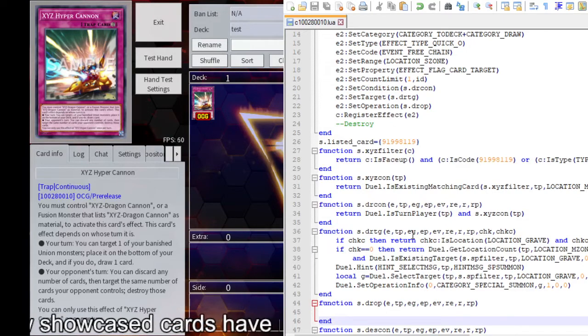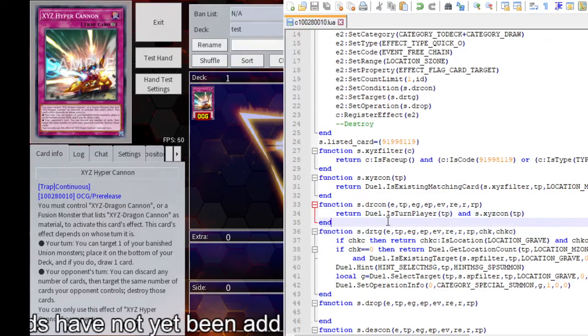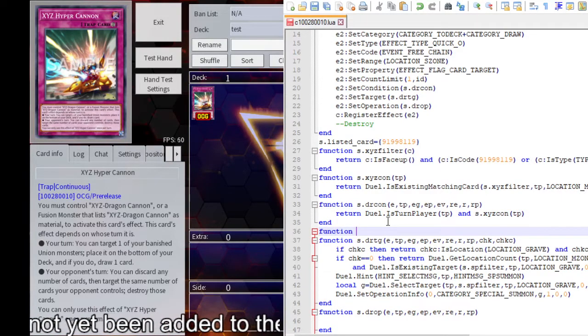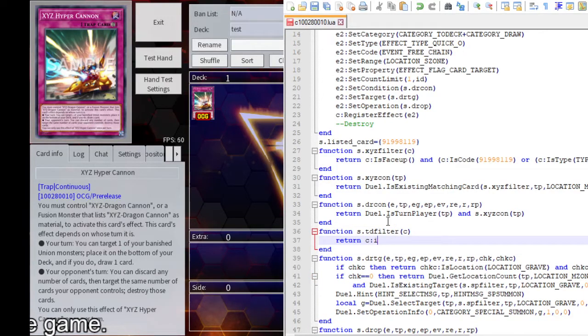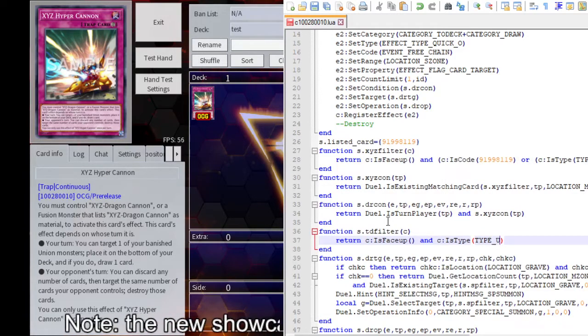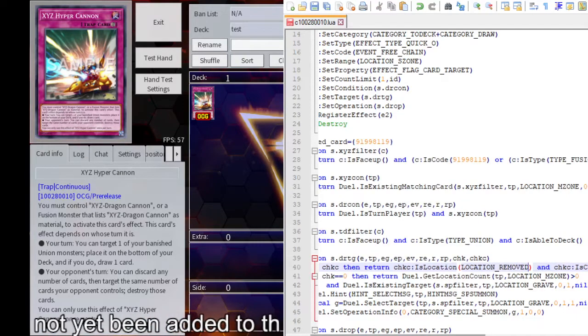Okay, so target function of the draw effect. We need to target a banished union monster. Let me make the filter for this first. It's gonna go to the deck, so DD filter. Needs to be face up, and it's a union type, and is able to deck. Okay. Location removed. Control TP.